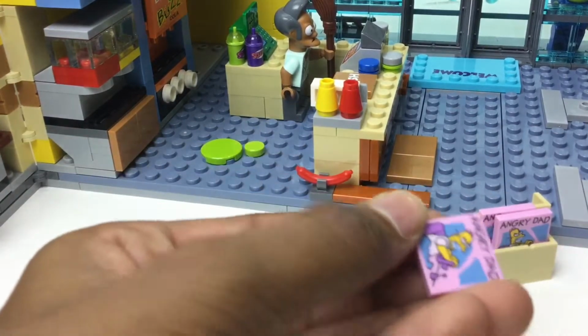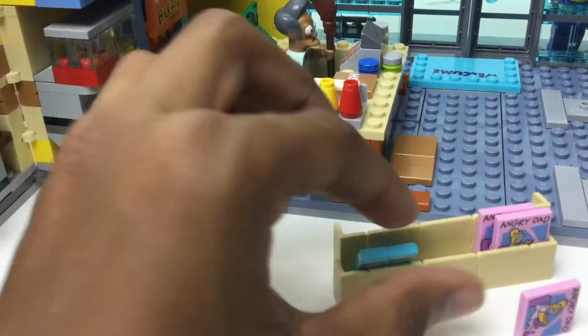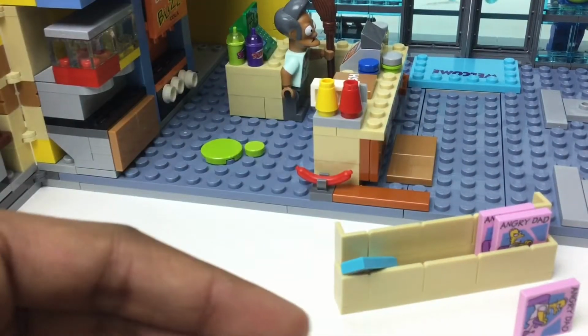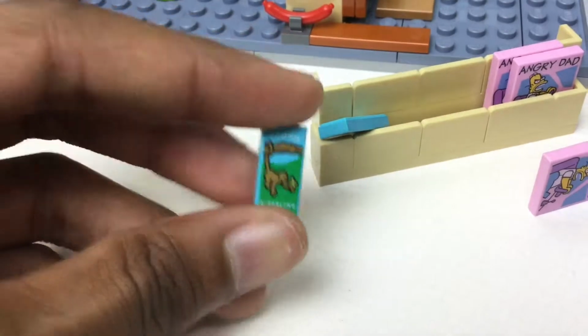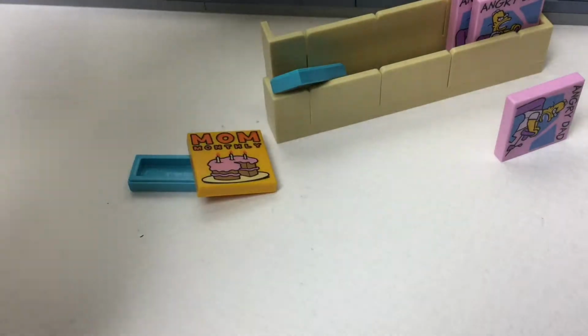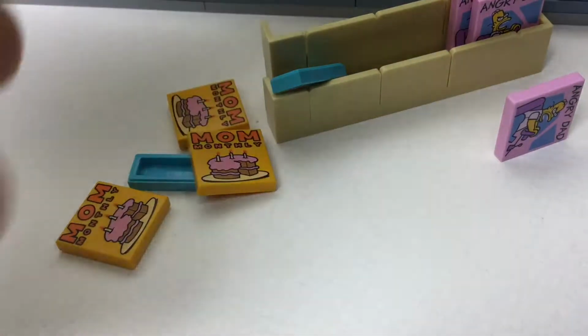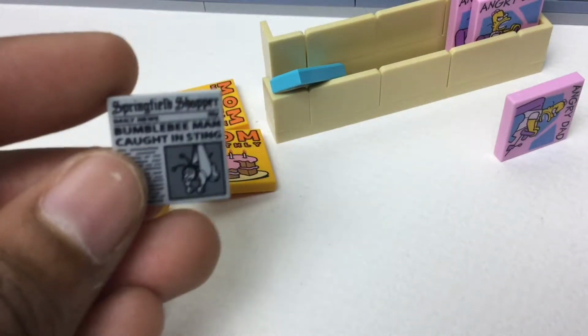We have 3 of these very nice prints saying Angry Dad, having someone that looks like Homer up there. Then 2 of these that say You Are Appealing. Nice pun there with the monkey. And in the back row, what's supposed to go there is 3 Mom Monthlies with cake. That's pretty nice. Like Angry Dad, Mom Monthly. And then we got this, the same Springfield Shopper magazine.